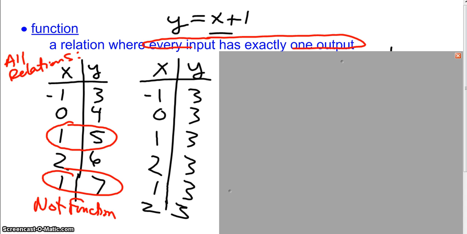Okay, so this is a bizarre looking thing. We've got all these different x inputs, and we keep getting 3, 3, 3, 3. So if I plug in 0, what do you think I'm going to get out? 3. If I plug in -1, what do you think I'll get out? 3. It seems like I'm always going to get out 3. Is this a function?